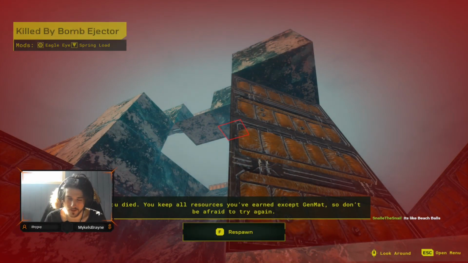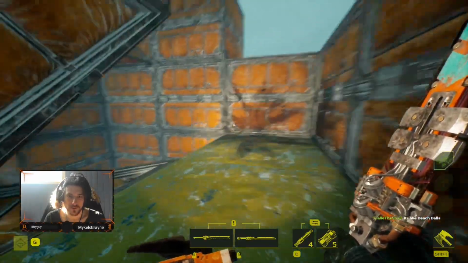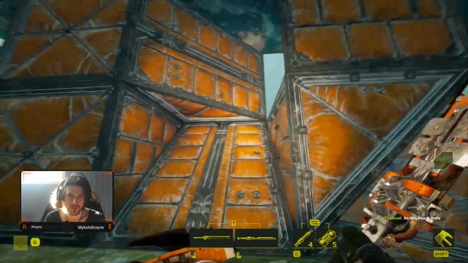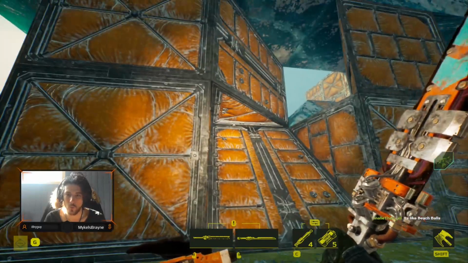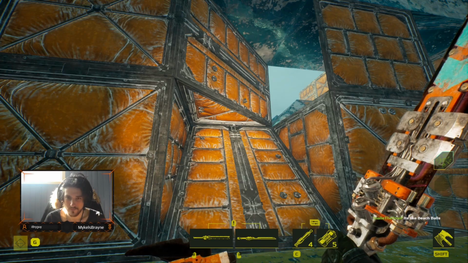And I'm a speedrunner, right? So a bomb lands here. I'm happy about it. But here it didn't work. So we'll have to find out why. I think I know why.